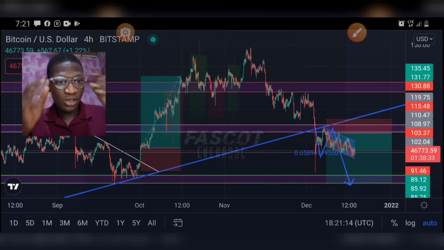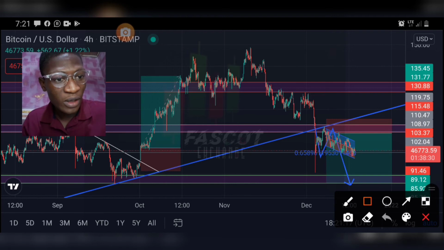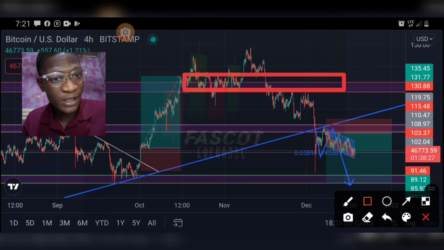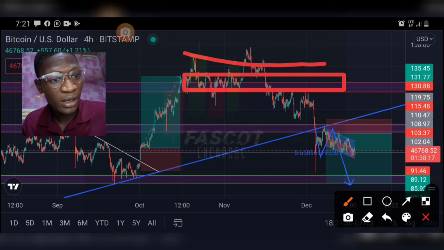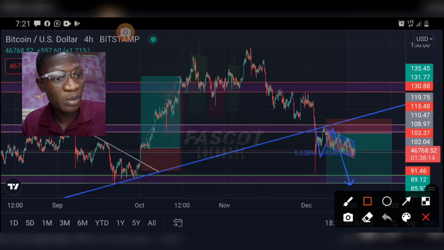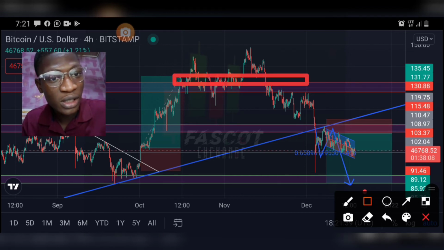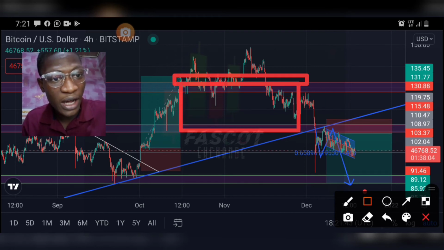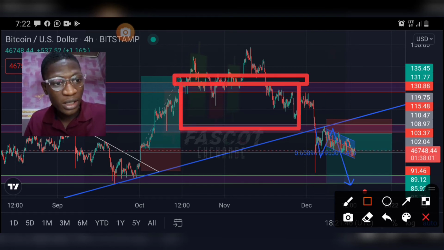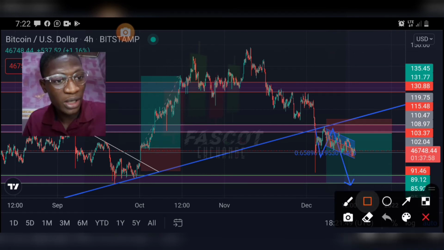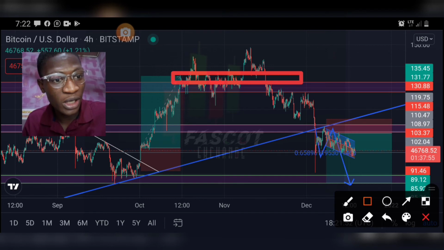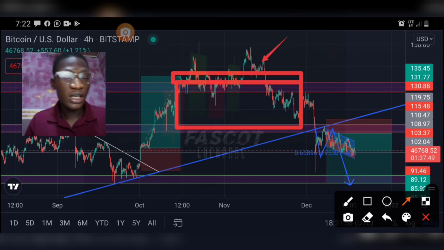Now, if you were at this zone, trying to sell off this asset, and you want to go short on Bitcoin from this zone, where do you want to put your stop loss? You want to put your stop loss above price, right? Okay, I think that line is awkward. Let me just put it like this. Let's say you put your stop loss above price, and then you go short and take your profits at the support zone, right? Because this zone, let me just draw it out again. Now you want your stop loss to be here, and then you want to take profits back at this zone, right? But if you watch closely, you will be stopped out.